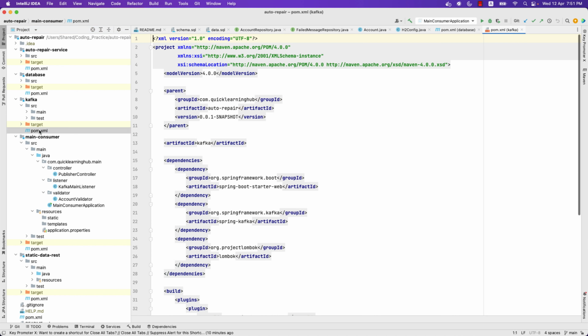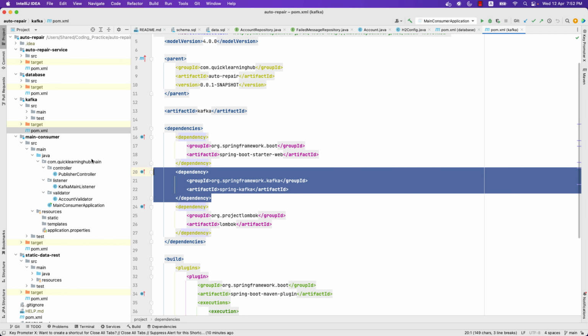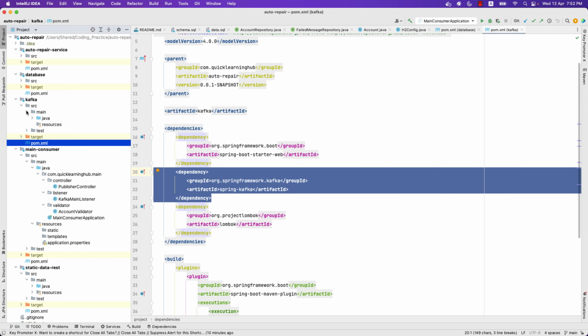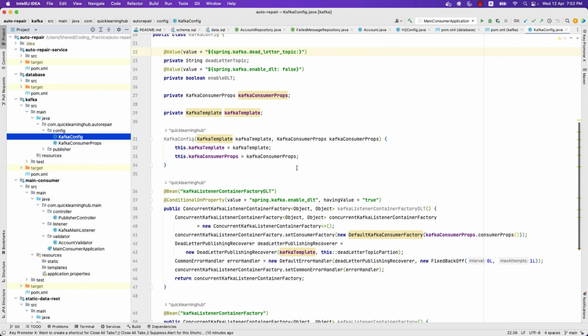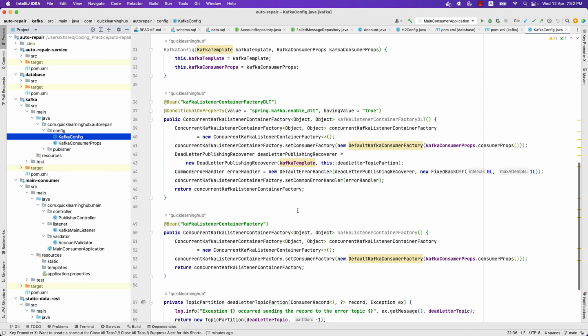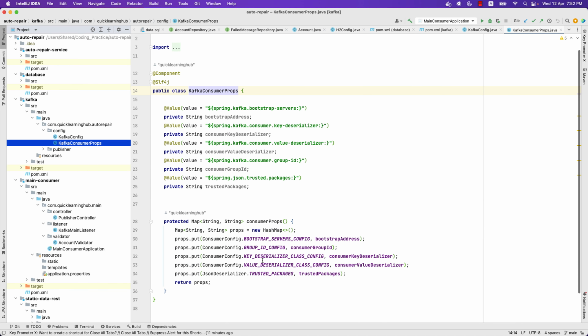In the Kafka module, we have the spring-kafka dependency as the main one required for our use case. Here we have the common config for Kafka, which covers which topic we want to listen to, the container factory configuration and the consumer properties. This is what we have put in the common module for Kafka.